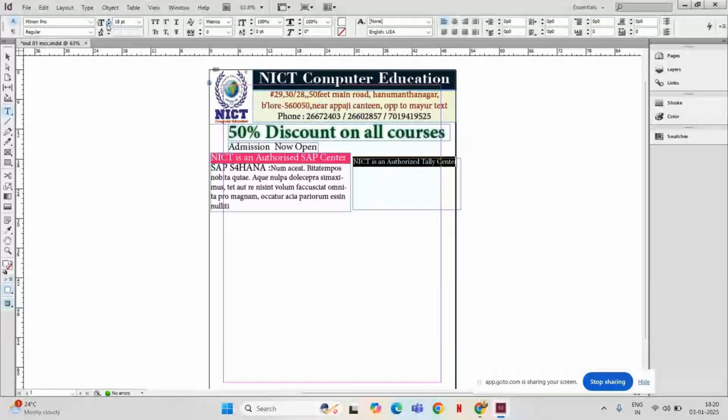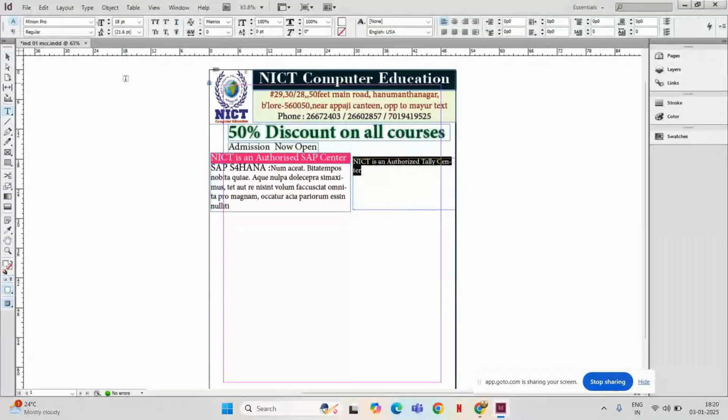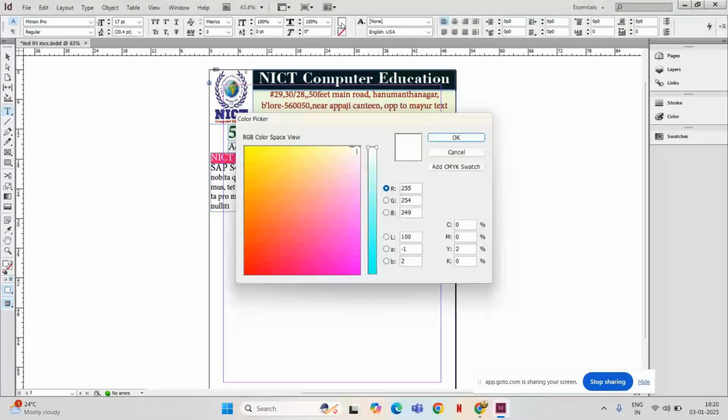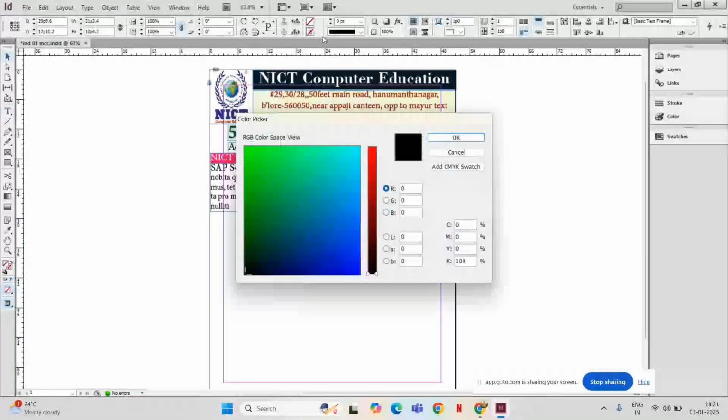So now I'll give the color, text color here as a white. So it's already there. Let me select the text and again I'll give the same color. It has applied, and for the box I'll add blue color.